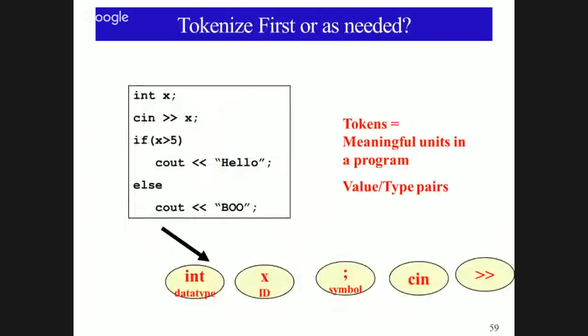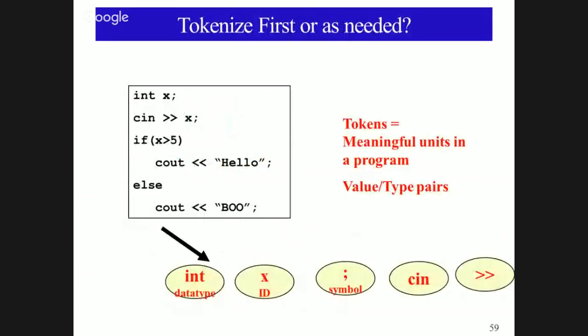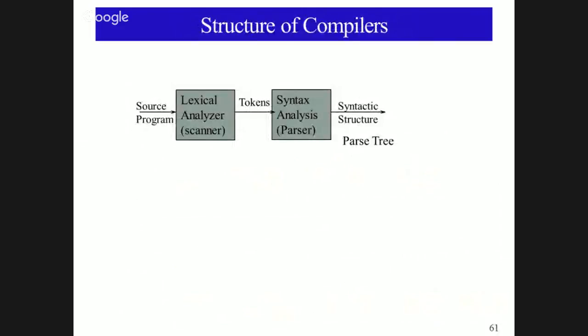I think I talked about how a lexical analyzer will always tokenize everything first. It's fast. Just go through and chop out all the tokens. Then you can decide what to do with it. The only thing that could get us in trouble is if you have nested template types. I think we talked about before that you had to put a space in between to make them 2 tokens. Now you don't, which means the compiler writer, if they encounter this case, instead of flagging it as an error, actually has to go back and take the 1 token and break it into 2 tokens. This is a very rare case that will have to do that.